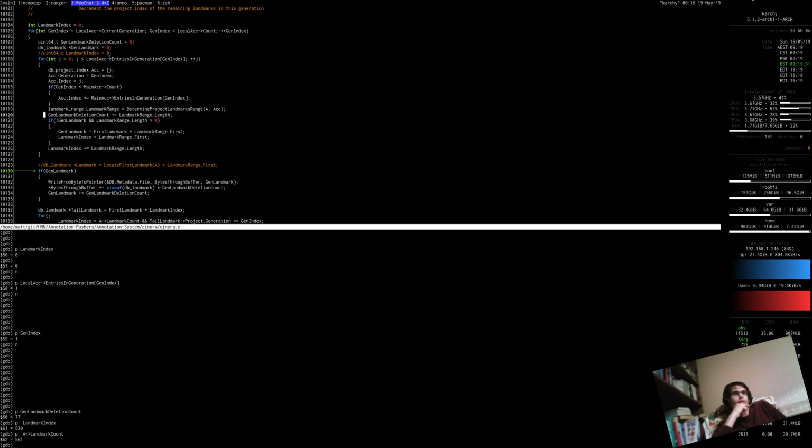So write into the first landmark. So we're not using that landmark index at first. And then we're setting that landmark index to be as many landmarks for the current project, or for all the projects in our hierarchy.